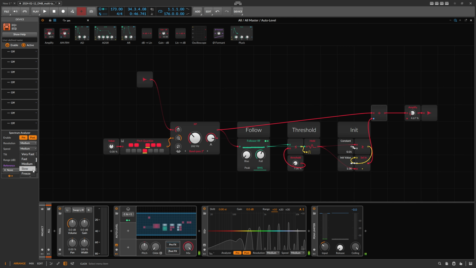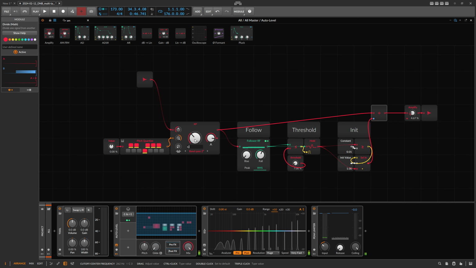Maybe push this to very fast and huge. So we can now change this a bit. We probably also want to have the center frequency around 1K, so I go for C5 here.